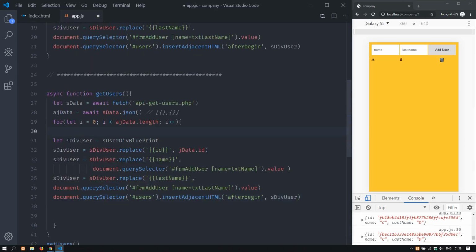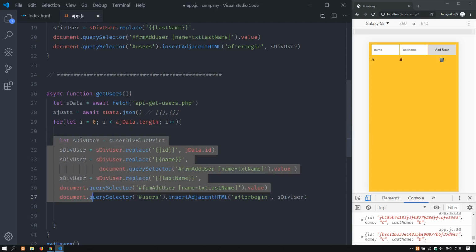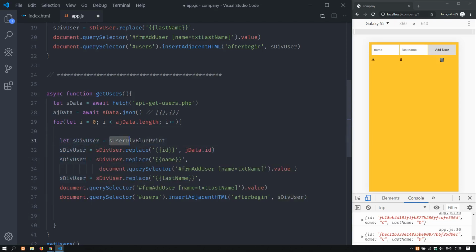I will give some spaces so you can see what I just copy and pasted. I will need to create a variable for the div for the user, which is the blueprint. The blueprint already contains this ID, the name. I will need to replace it with the name, with the last name, and then I will inject it inside the SUsers. Here we have to make a few changes. I can see this. This is fine because I make a copy of the blueprint.